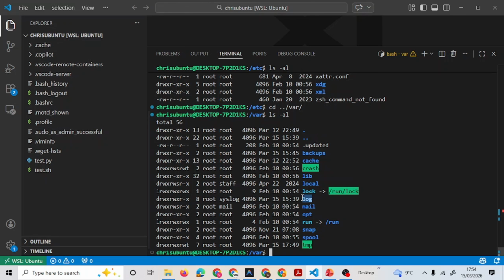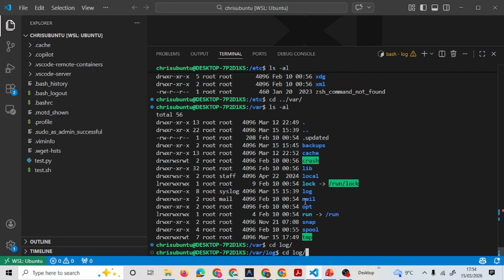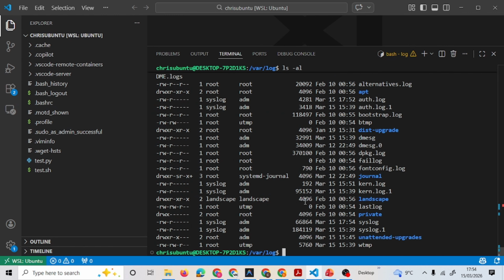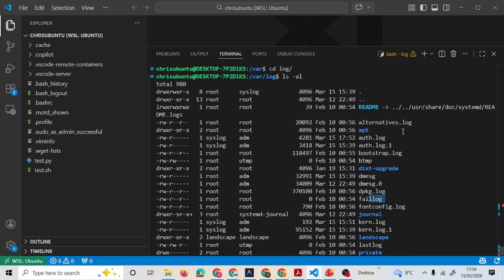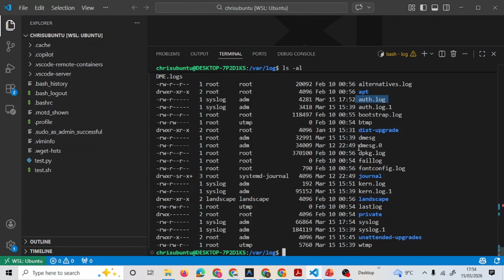You can see this is a typical place where you store your logs. So if I cd into log, you can see these are different log files, dot log, dot log, you can see alt.log. Let's even look at the content of that alt.log.